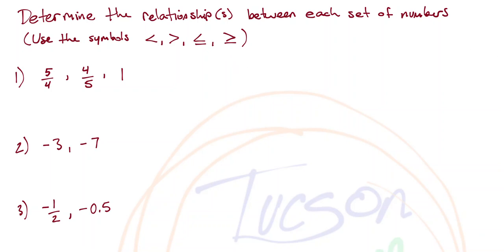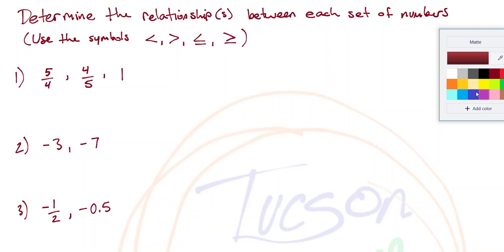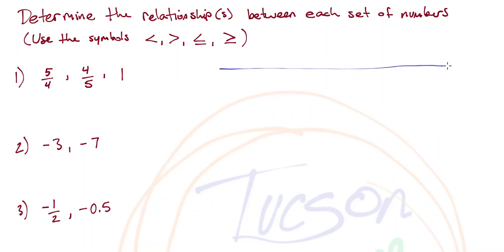So my first recommendation is that we use the number line to get a picture of what the relationships are. So for each one of these, I'm going to just sketch out a number line. I'm going to make sure my number line includes space for each of the numbers. So it's always nice to define where 0 is on a number line. My first set is 5/4, 4/5, and 1. I don't have any negative numbers, so I'm going to put 0 over here on the left side. Then I'll put 1 somewhere over here, and then maybe I'll put 2 in there.